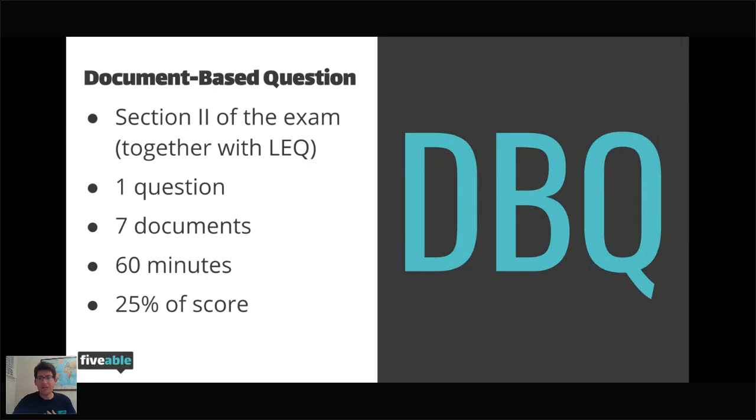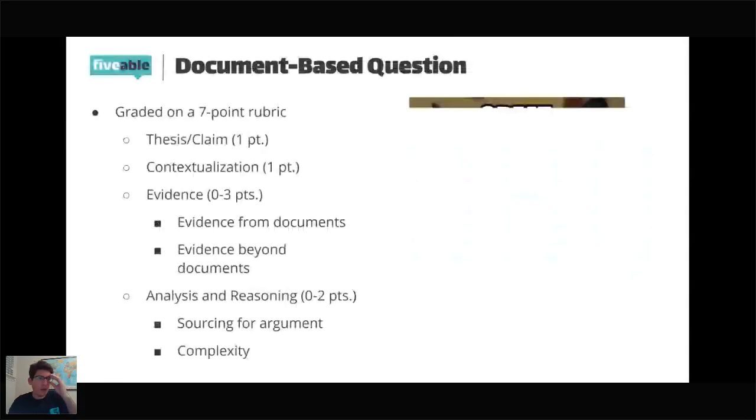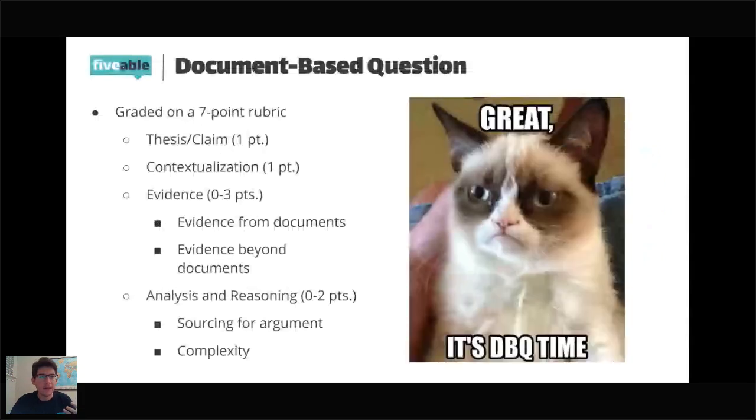So if we think about this DBQ, then, we want to know not just what it is. It's a question usually asking you to evaluate the extent to which some event or process affected society, whatever society it might be. I'm not going to give you an example, but the past released DBQs are found on the College Board website. You can search the past DBQs. You can find those.